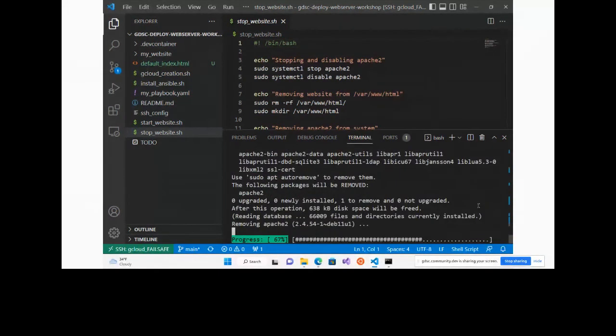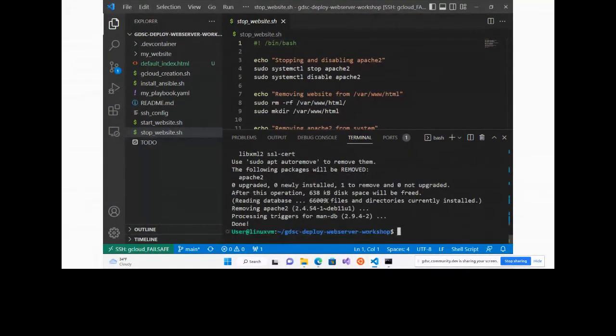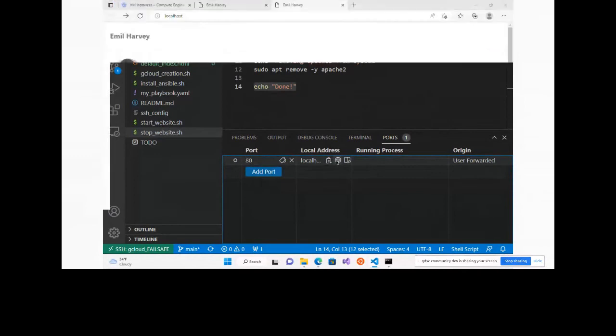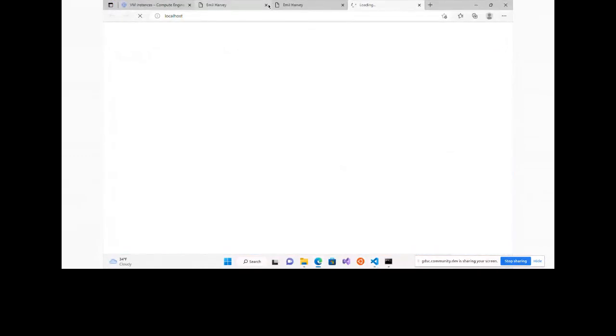So you can see it's doing a bunch of things. Some of the things kind of look familiar from doing it before. And then you can see it ends with done. If I look at the bottom of the script, that's where echo becomes super useful. And then if I try to open my website, it might still initially work because your browser will often cache things. Even say you try to connect to Google and you don't have an internet connection for a split second, your web browser might just serve you Google anyways based on a local copy.